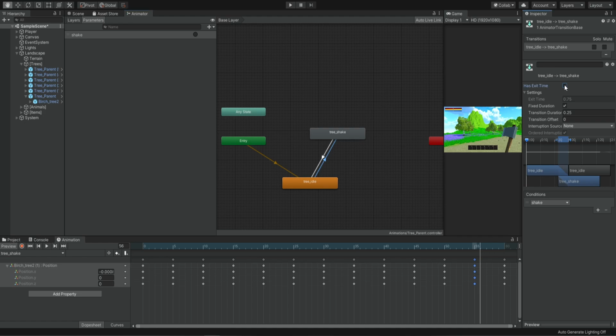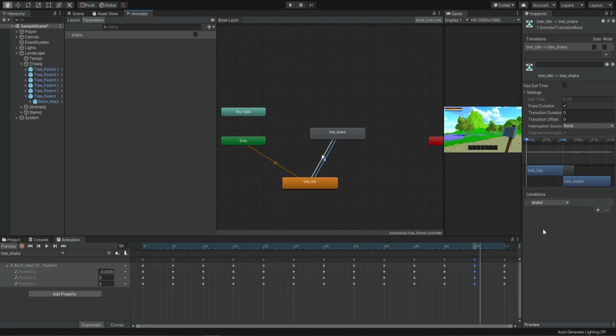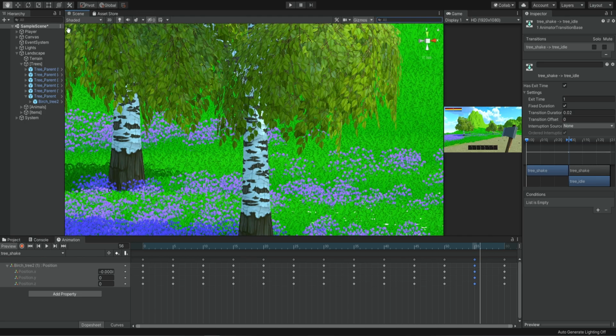So we're going to disable this has exit time, and we're going to make it 0, okay? So from the idle to the shake, we have this shake condition. And from the shake back to the idle, we have no conditions, but we played a bit with the settings.